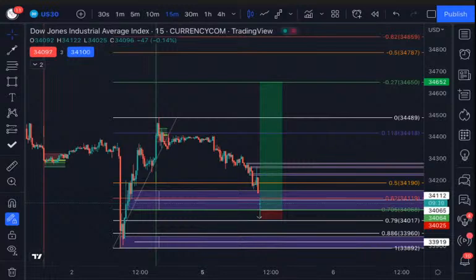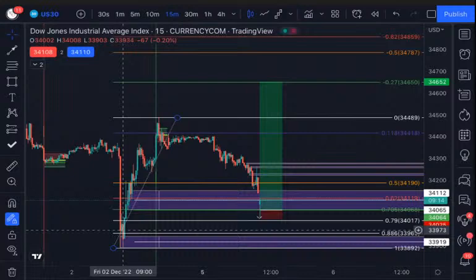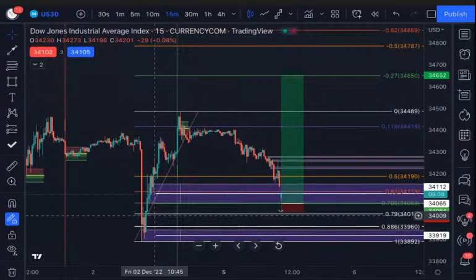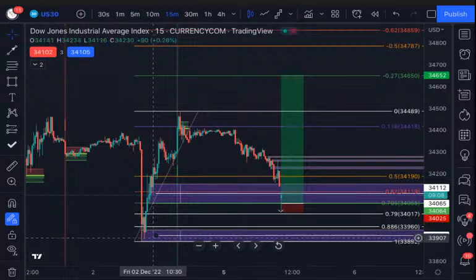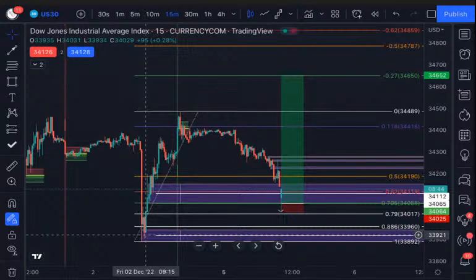My only thing is, if you go on a 15-minute time frame, you could easily see price come down to 34009. That's the Friday the 2nd, the 9 o'clock candle on the 15-minute. I can see price maybe coming down into that area and then pushing back up. But I like the way it's holding off that 77 level.